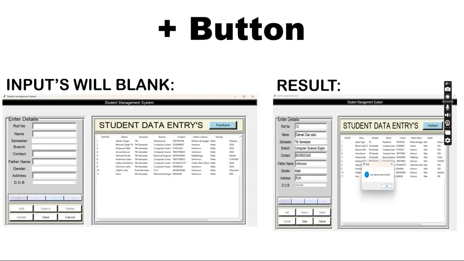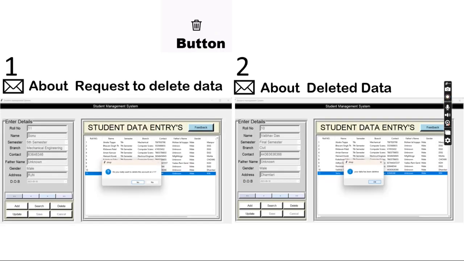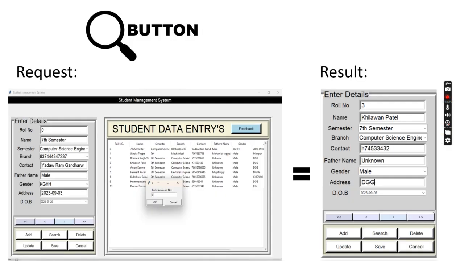When we want to add a new record, we need to press the add button, and the add button works like this. After completing it, we get a result saying your data has been inserted. The update button works like this, and after updating data we get a message like your data has been updated. The delete button works like this, and the search button works like this.